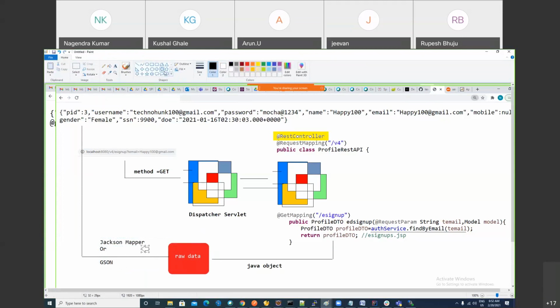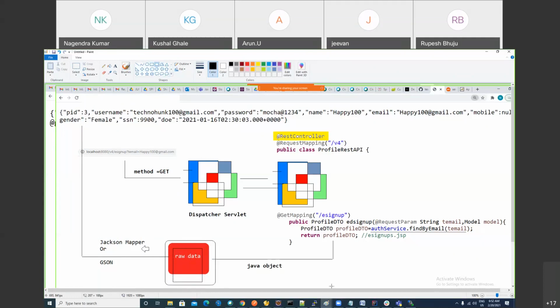Why, when you return a Java object, has it been converted into raw data? Because of the annotation. This annotation is saying, when you return a Java object, I will convert it into raw data. Is this annotation capable of converting by itself? No. REST controller only says the returned object has to be converted. But eventually, for conversion, you need a JSON mapping library, Jackson mapper or GSON.